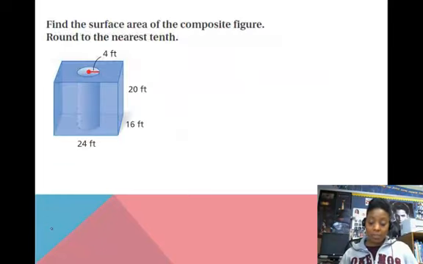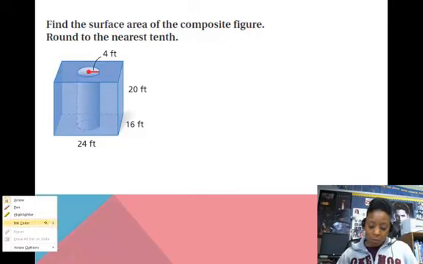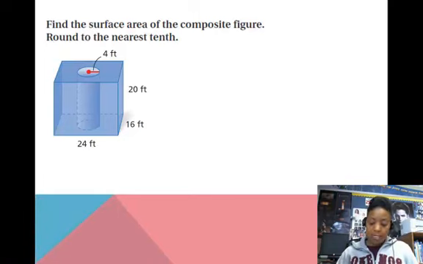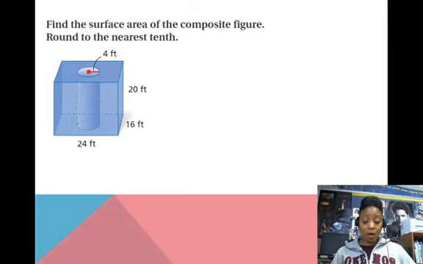All right, here's our last one, and this one is finding the surface area of a composite figure. So we're going to have to put together quite a few things that we know. One of the things that we know is that we can find the surface area of this entire rectangular prism. But that's not all of the surface. The rest of the surface would be the inside here where this cone, I'm sorry, not cone, where this cylinder is. Now we don't want the whole cylinder for surface area. We only want the lateral area because it has a hole cut out here, a hole cut out here.